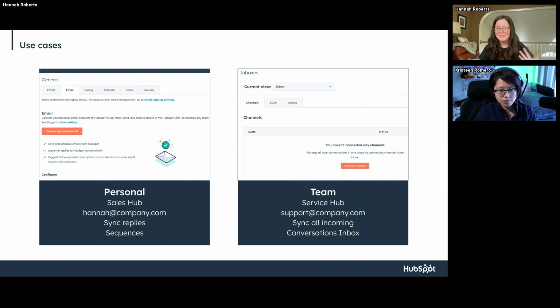The reason it's important to know the difference between these two accounts is that a person like me might not want every email I'm getting at my work account to sync into HubSpot. You can imagine if you work in HR or you are the CEO, you might get some sensitive emails that probably shouldn't be in your CRM. We've had many situations like that where people got confused and we had to do some data cleanup. So it's really important to understand who is connecting their email to HubSpot and how they should do it. Is it part of a conversations channel where it's collaborative, or is it just an individual who wants to send email out of HubSpot?